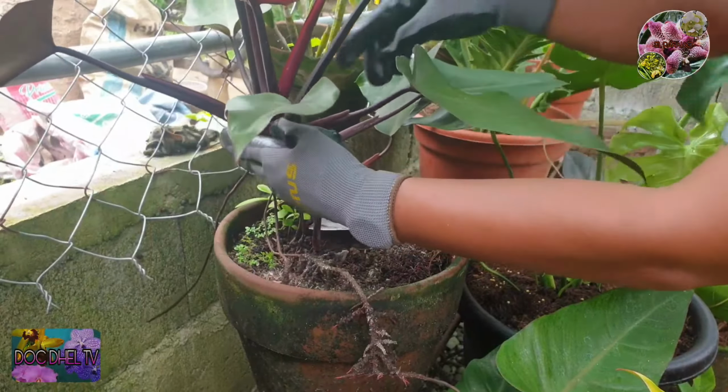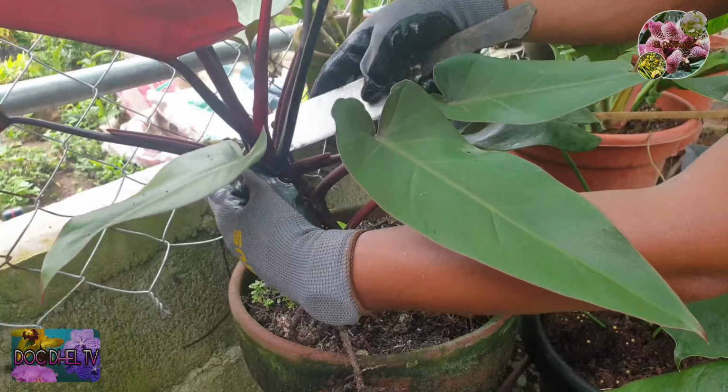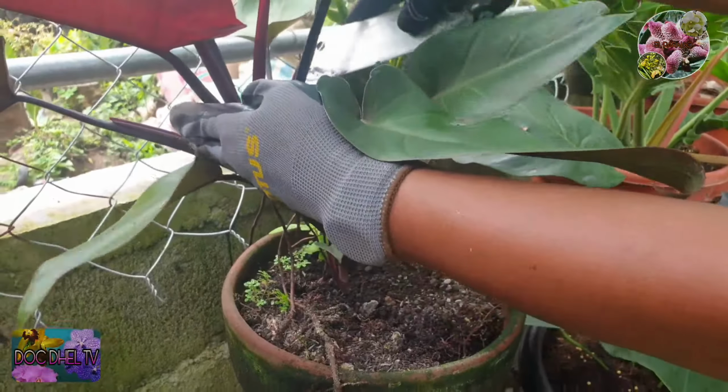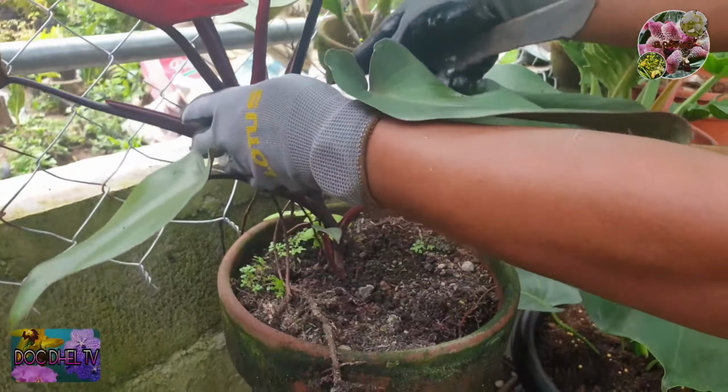Okay, so I think we could cut this here. Let us try to see this one. We have to be careful so that we are not totally harming the plants. So we will cut this here. Okay, this is it. Wow.